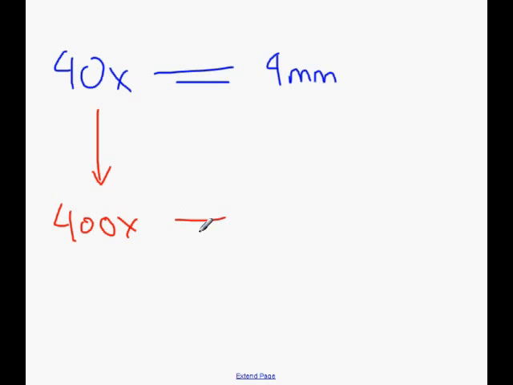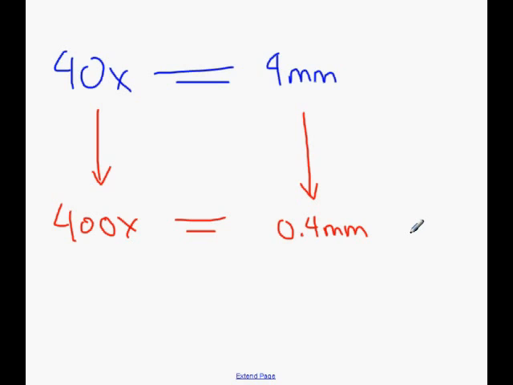What would happen if we had put the ruler under the microscope at 400x? How much would we have seen? Now, it's kind of opposite thinking. You raise the magnification 10 times when you went from 40 to 400. So how much would we see of the ruler? If the magnification went up, we'd actually see less. So if we raise the magnification by 10 times, we would see 1/10. So 0.4 millimeters is what we'd actually see under the microscope.